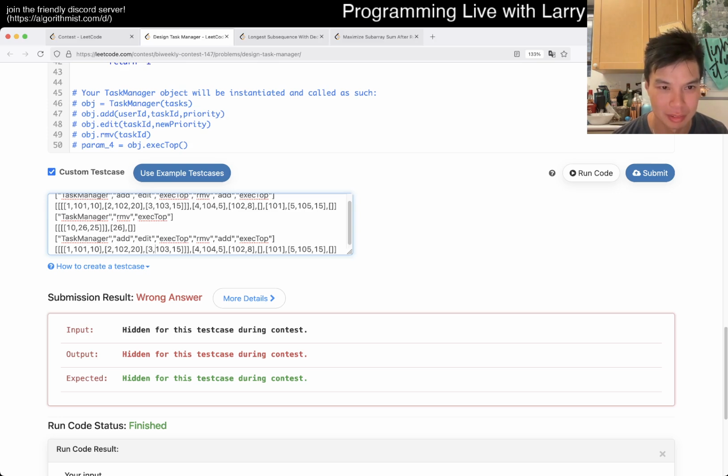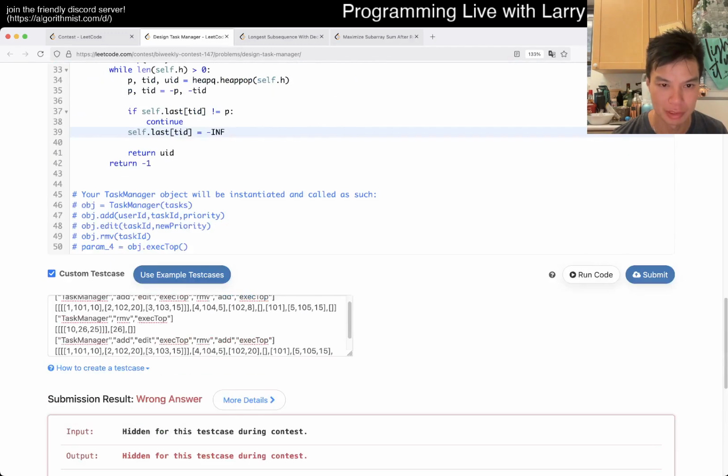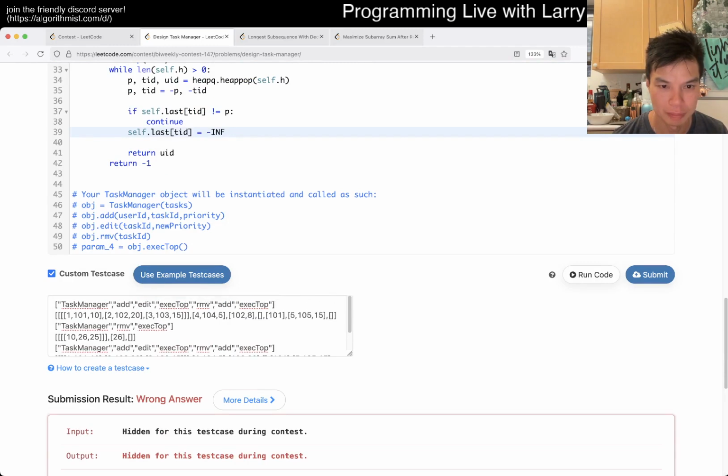Edit. Add. Oh, this is initial. I can read this input. Okay, so add and then edit. But if we edit this to be 20, then it should. Yeah.